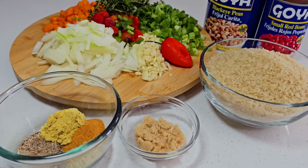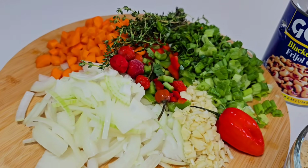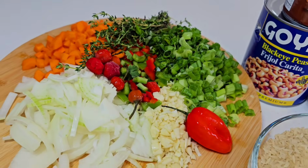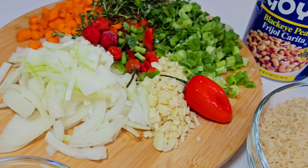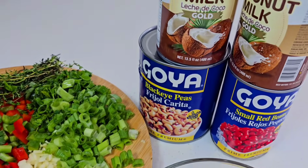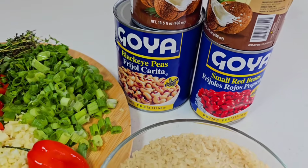Okay guys, so this is going to be super quick and easy. And the ingredients are simple. I have onion, garlic, some carrot, thyme, wiri peppers, scotch bonnet pepper. I also have some bell peppers, basil, scallion, parsley. I'll be using the canned coconut milk and the canned peas.